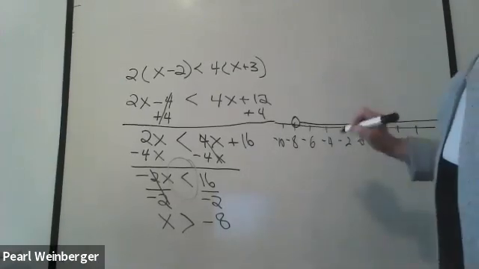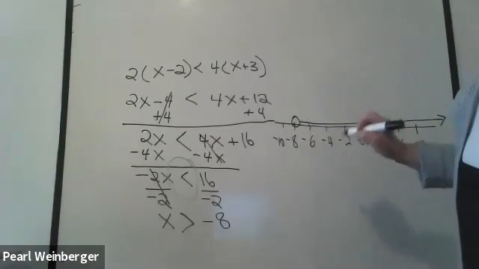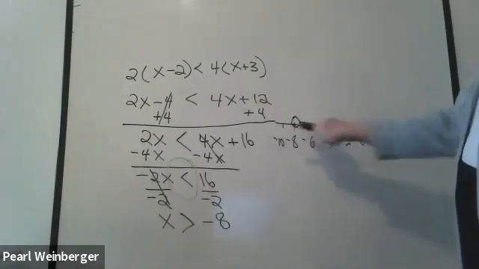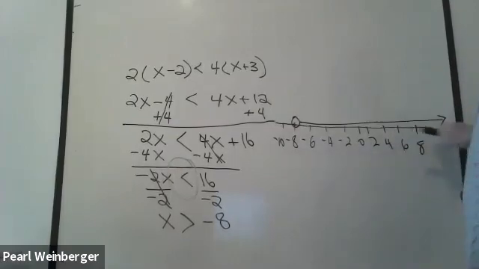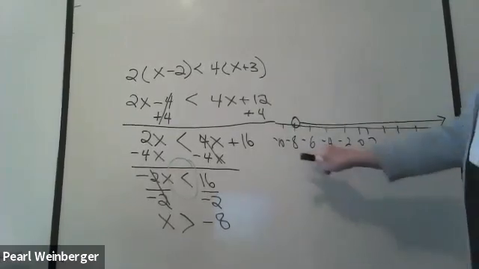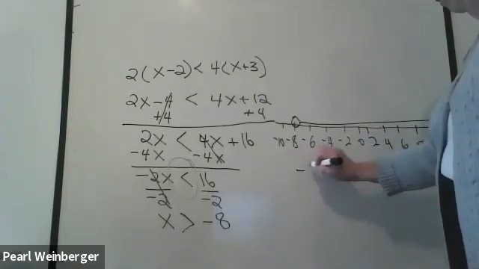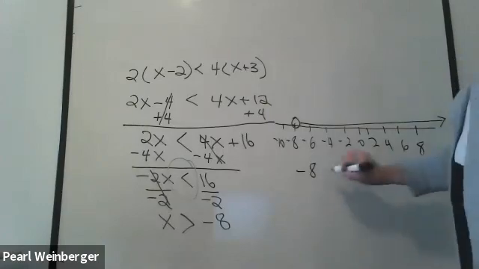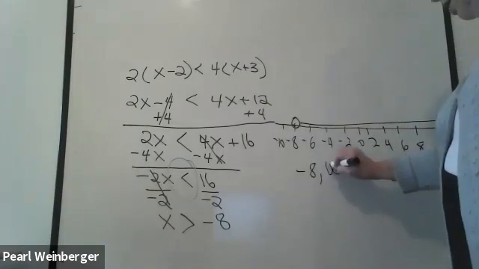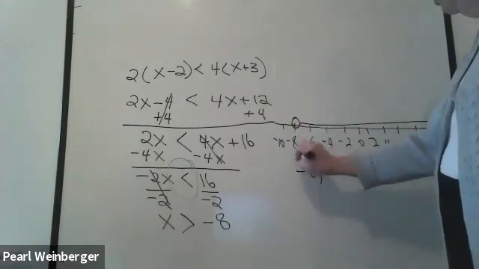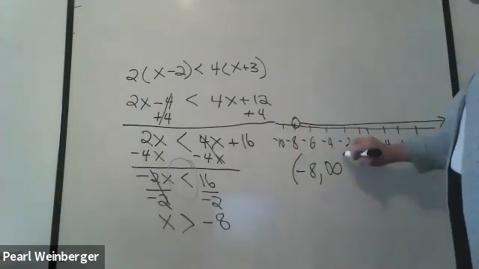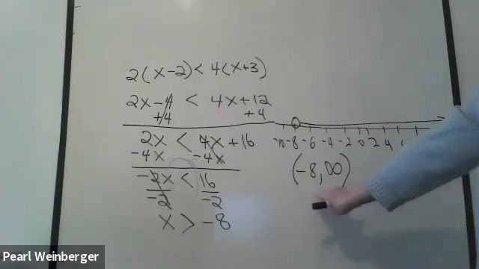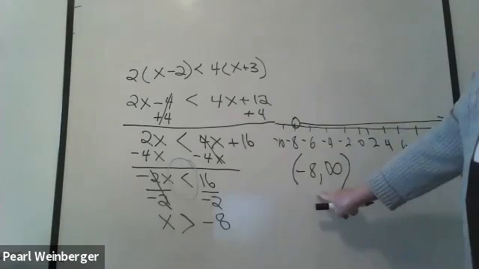Last thing, how do we write this in interval notation? Well, remember our interval, here's where our arrow is. That's telling me what interval, what part of the graph I'm taking. Obviously, it's starting at negative 8 because we always start on the left. And it keeps going to the right all the way to infinity. Let's remember, since this is an open circle, it would be a parenthesis, and at the infinity, it's also a parenthesis. So that's our answer in interval notation.